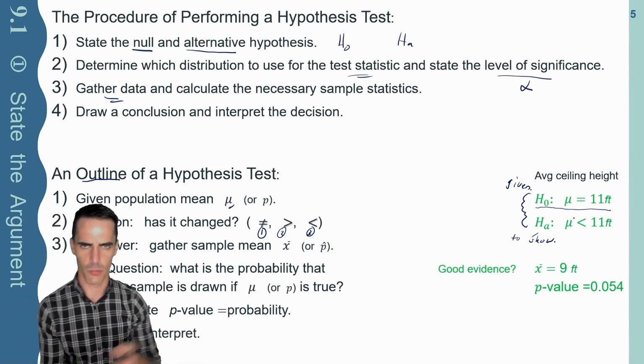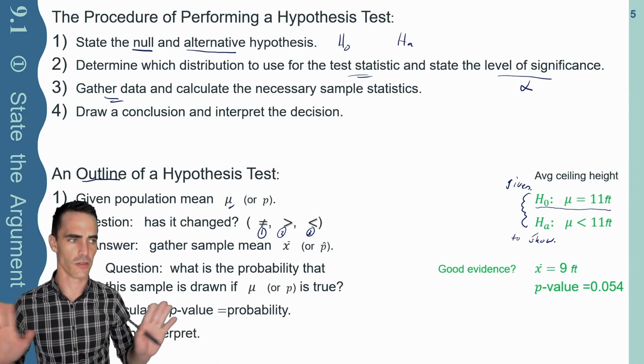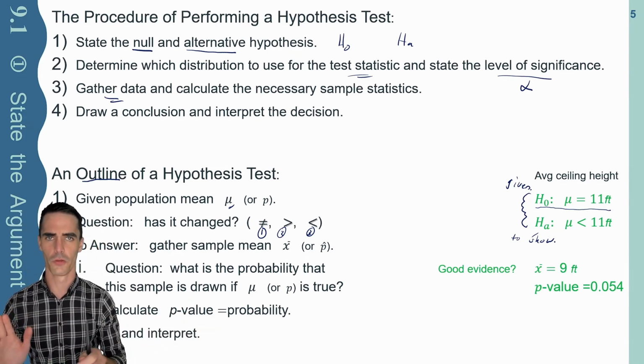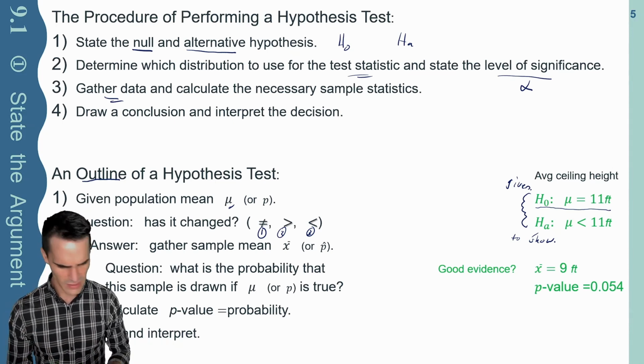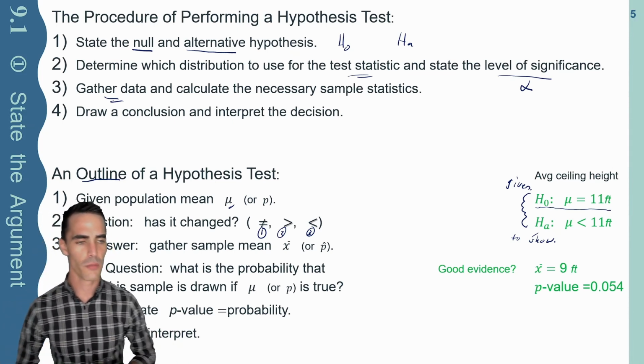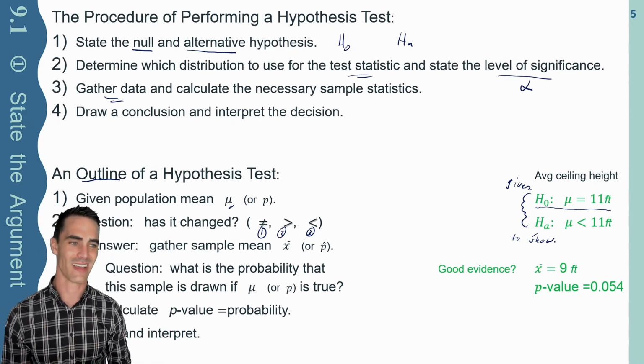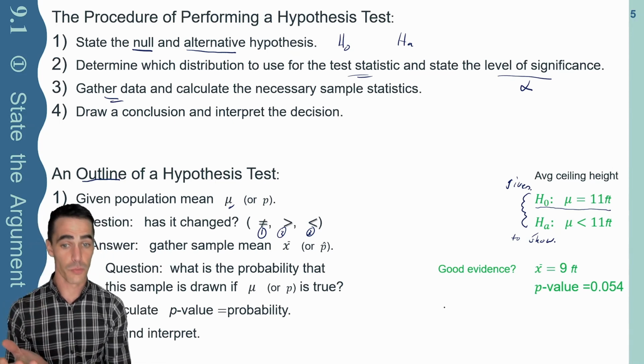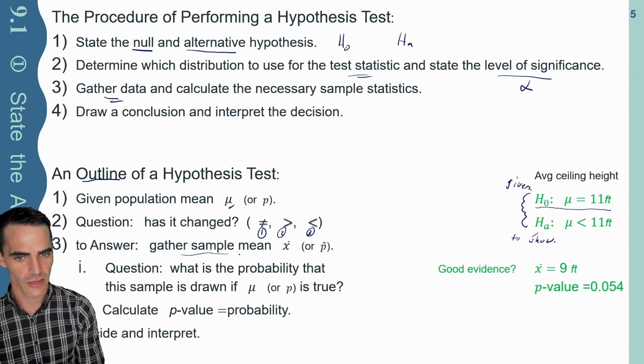Again, you can think about maybe these are boards being produced on an assembly line, and they're like, look, these boards, they're always 11 feet, we're golden, don't worry about it. And I'm on that assembly line, I'm looking at these things going like, I'm kind of suspicious. I don't think they're quite producing at 11 feet. I think it's actually less than that. Well, in order to prove my case, I need to gather some evidence.